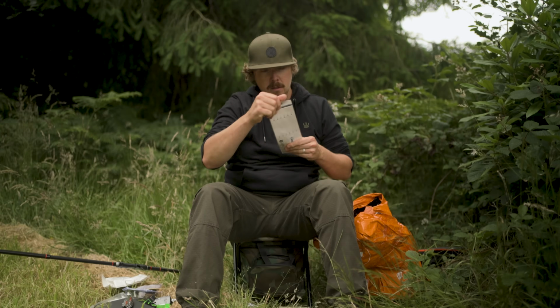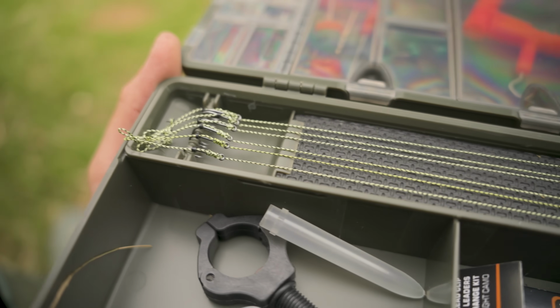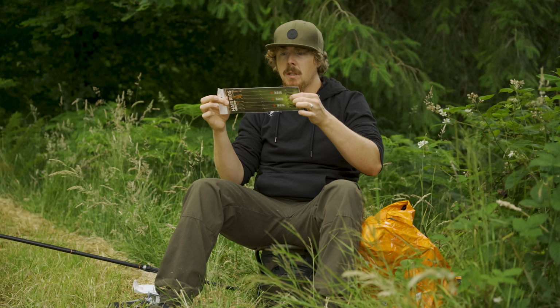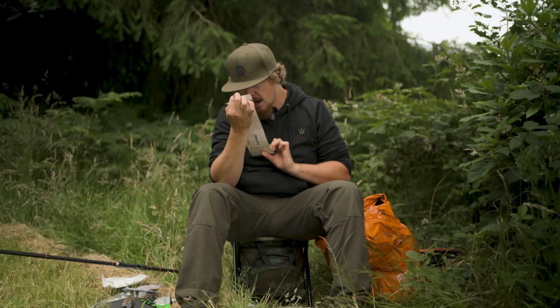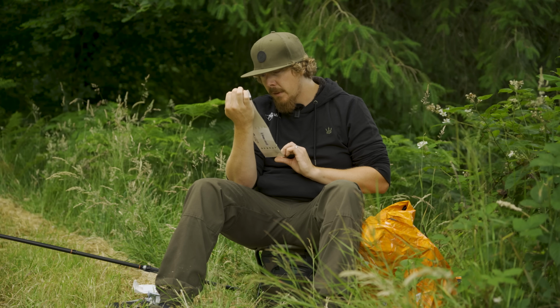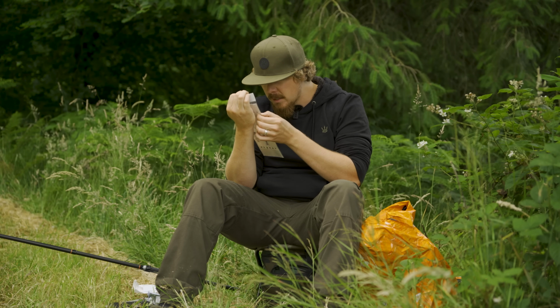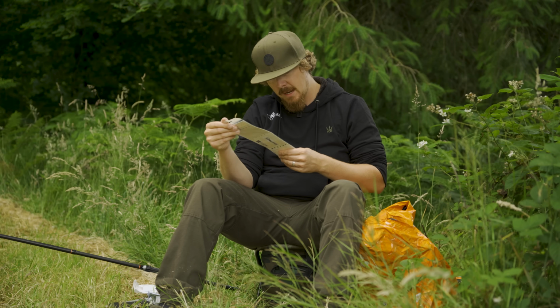On to the next. So we have some ready tied hair rigs, 6-pack, size 6 hooks with hair, so it looks like a supple braid. Really simple, get you fishing. So ideal for the one that struggles, and they've almost got a bit of a blowback look to them. They've got a little bit of tubing on the shank which holds the hair in position. I'm not sure if that's part of the packaging or the actual, no, I think that is part of the rig itself. So it's kind of like a blowback finish hair rig.